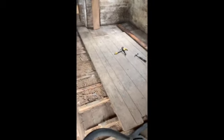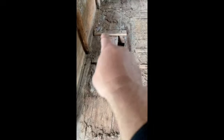So I've started ripping up this area here, which is the reinforced area where they used to have some animals in the barn. And in this one section, there's a bit of rotten wood. You can see right through the middle of the wood, and up there's a big hole. I've gone underneath in the crawl space, and I can see that it only goes over this far, and by the time you get here, it should be pretty good. So it looks like I might only need to replace this, but here's hoping. Here's what it looks like as we're digging into it.